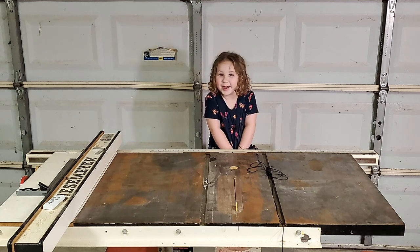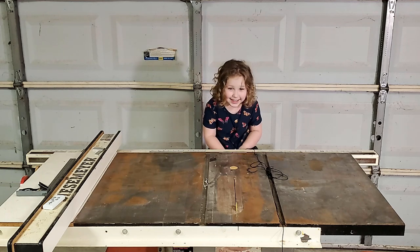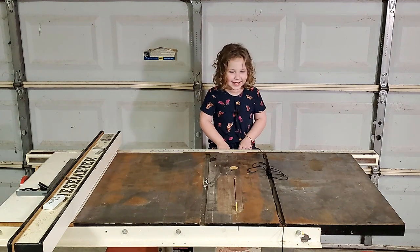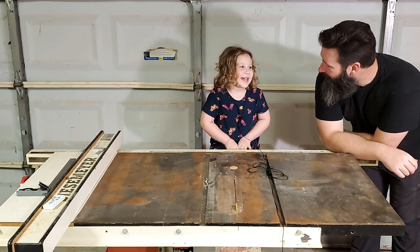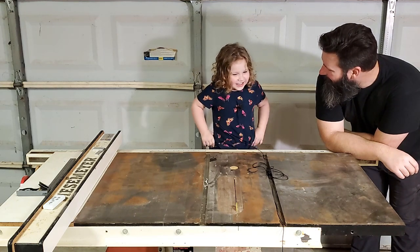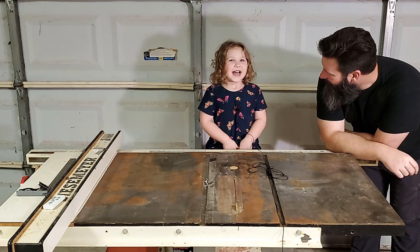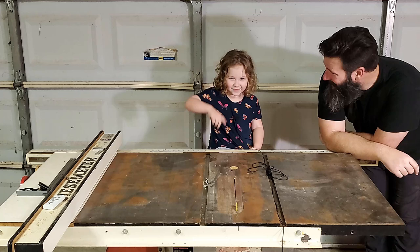I'm Emily Marie Hartman. I like my daddy and my mommy and my puppies. Do you have any projects you want to make in the workshop? No. Do you like to help me sweep the shop? Yeah. You're a good sweeper. And you like to sand — you like to take sandpaper and sand projects with me. Are you getting camera shy?